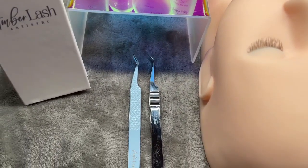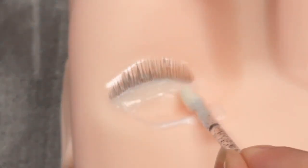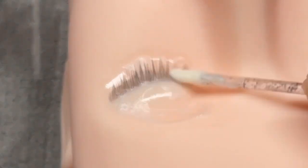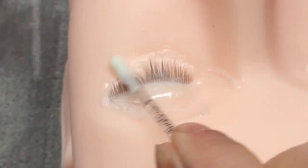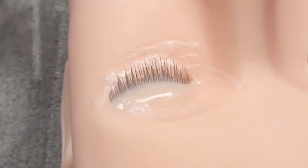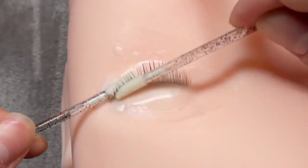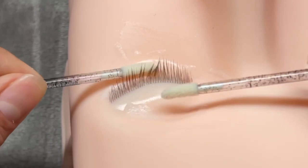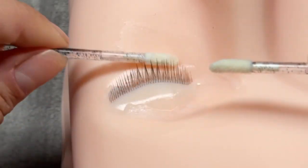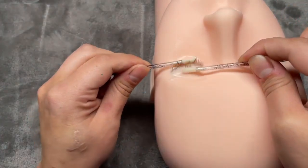So first things first, anytime that I start with my clients, I always shampoo their lashes. Now, my lash shampoo is water-based, so there's no alcohol in it. It doesn't burn, and it cleans all of the dirt and debris off of the natural lashes. So this is always my first step in prepping the natural lashes, my water-based lash shampoo.